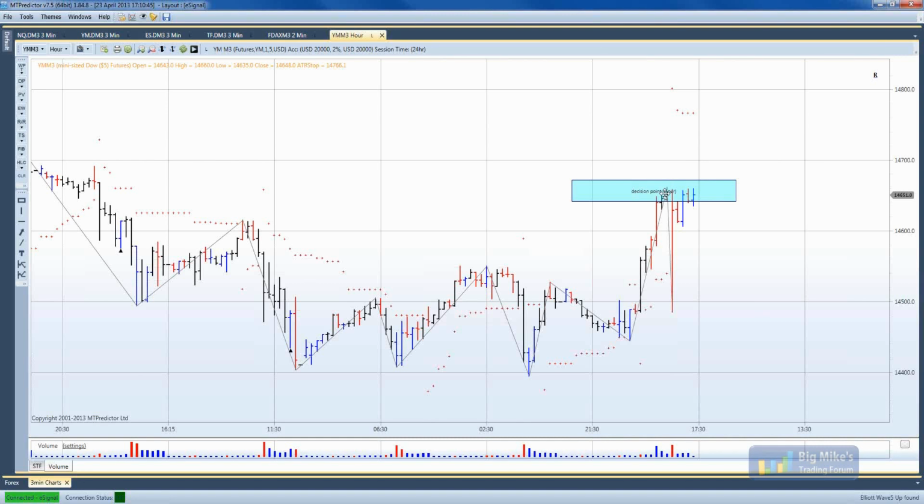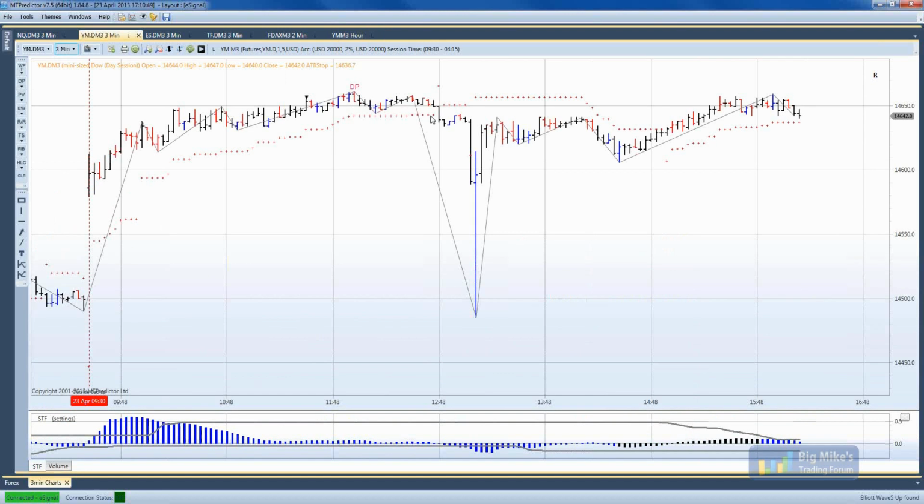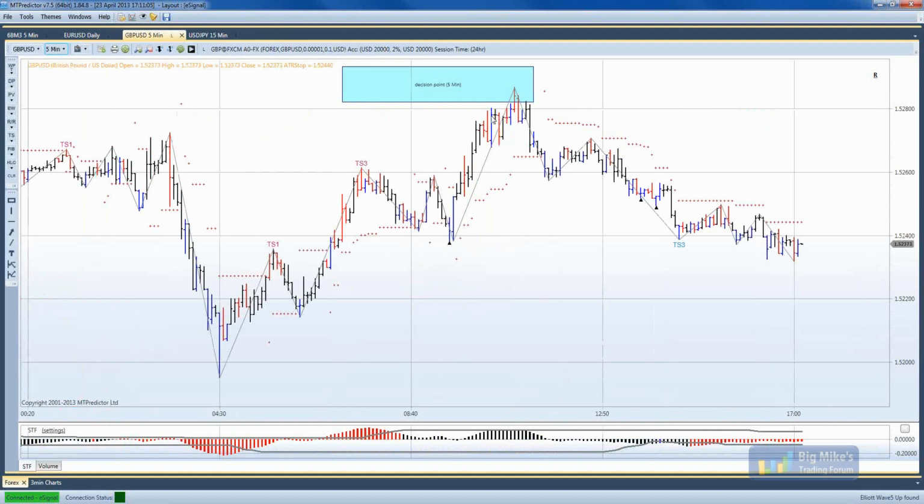There was another area where you can consider a trade, probably not one that I'd actually want to take myself because it was horrible, and let's say it happened on a flash news event. Always nasty things to get in and around. Right, let's have a look at a couple of other charts. Oh, well, there's our British pound chart we looked at earlier.